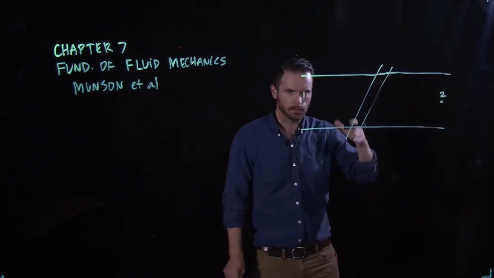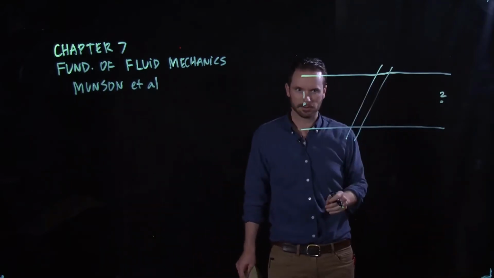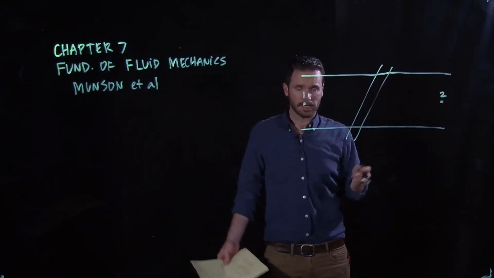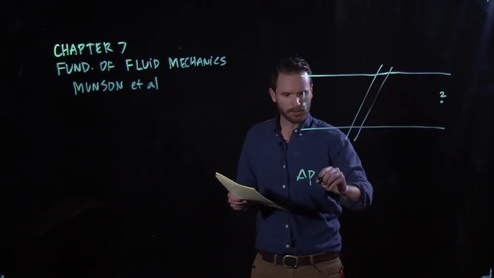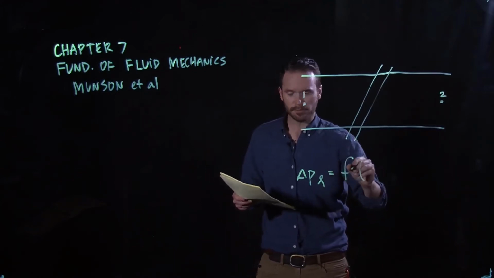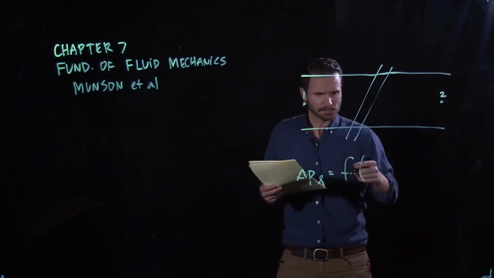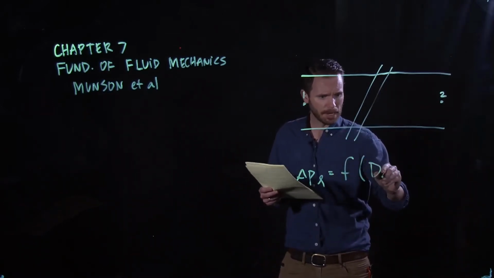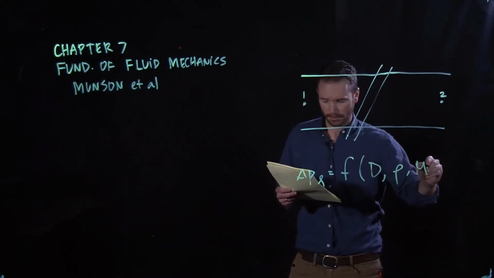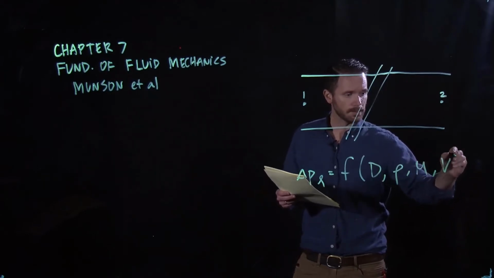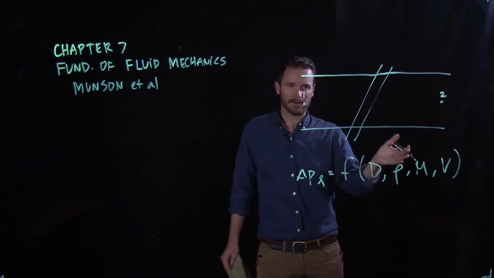All right, and so consider this long, smooth pipe, and we want to look at, say, the pressure drop between points 1 and 2. Now, traditionally, we could say, okay, what is that pressure drop going to be a function of? All right, so pressure drop per unit length is going to be a function of a number of different variables. Those variables can be size dependent, they can be fluid properties, and in this case, we can say, okay, the diameter of the pipe is going to be important. The density of the fluid is going to be important. The viscosity of the fluid is going to be important, and the velocity of the fluid is going to be important. So we've basically said, okay, for this problem, we have 5 variables that can vary.